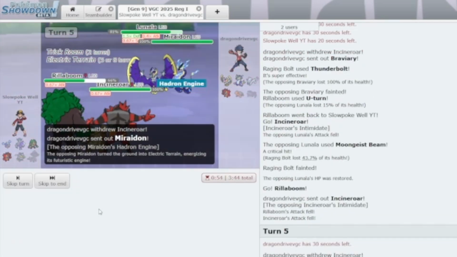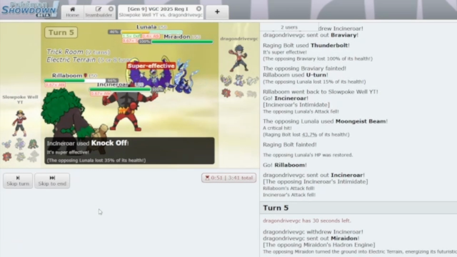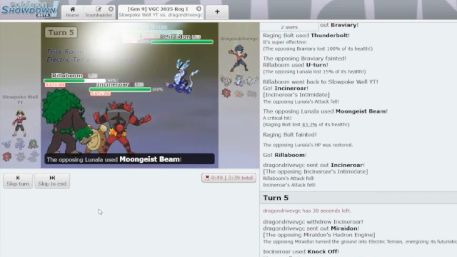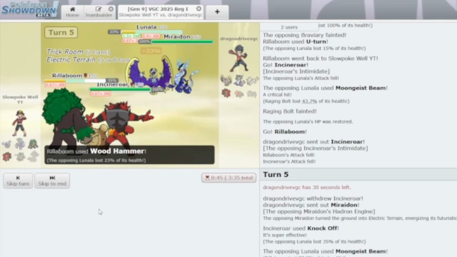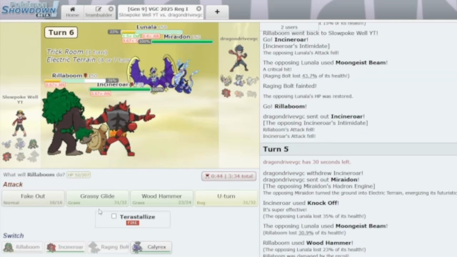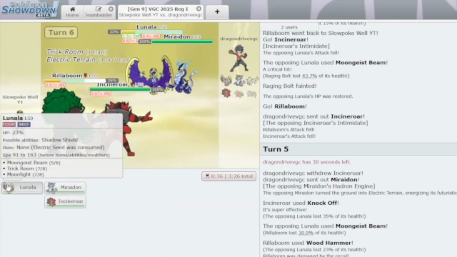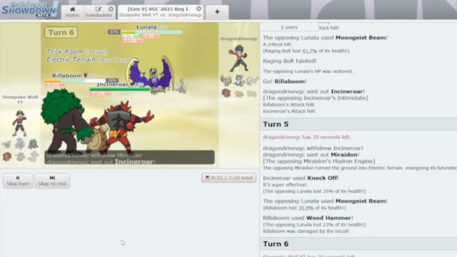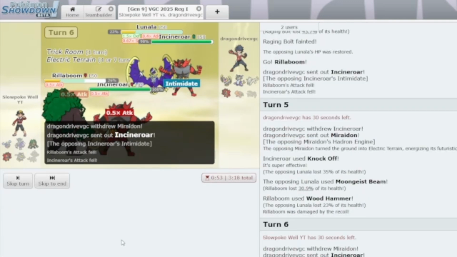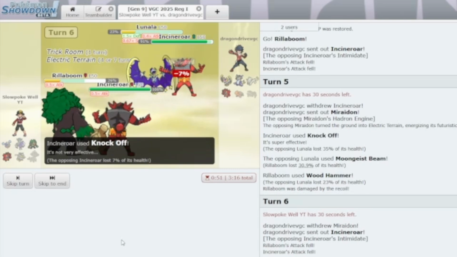But I think this Lunala has pretty well gotten me. Yeah, Knock Off does 35. That's crazy. That is a double weakness. And they still have a Terra, right? So they could Terra their Lunala around the next Knock Off. I'm going to target a Woodhammer into it again. I think Rillaboom will be knocked out before I can execute the move, but I'm actually going to go for a Knock Off into Miraidon. Never mind, they switch Incineroar back in, they get their Intimidate. They still don't Terra.